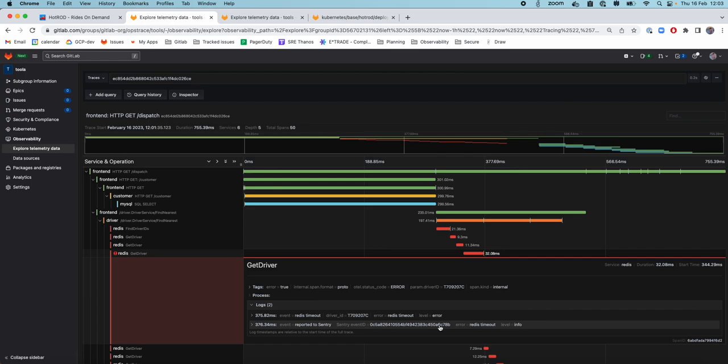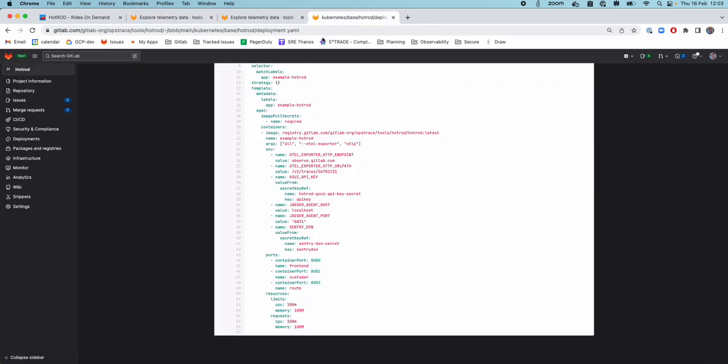In order to do all this, we assume that your code is already instrumented to emit traces. Once that is done, and you have the correct configuration, then all you have to do is configure your tracing client or exporter to point to the endpoints you have received from the GitLab observability backend configuration and configure your credentials correctly, as you can see in this YAML file. When it comes to error tracking, the only added configuration that you will need is the Sentry DSN, which you can also find in the GitLab observability monitor settings.